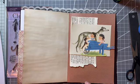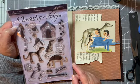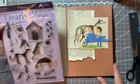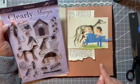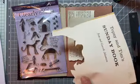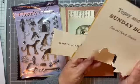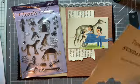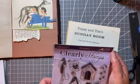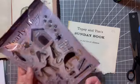Now, where's my stamp set? Maybe it's there, under the book. Now, do we want maybe just some paws? Maybe some paws here. And maybe this little saying. Maybe. Yeah. Let's stamp on. Look at that. London and Glasgow. Let's leave the book to the side and get the stamp set out. So this is clearly stamps by Hunky Dory and it's the dog's biscuits. I have had this for many, many years.